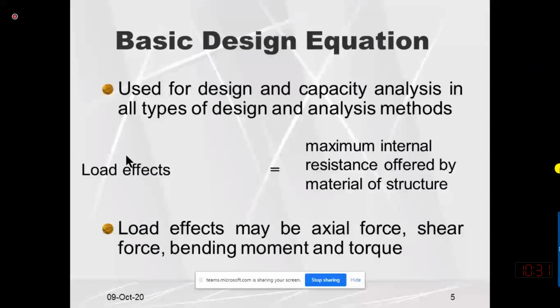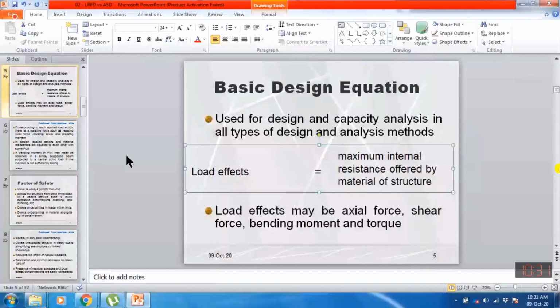Shape of material means material is having certain proper shape, certain cross section. That shape may be angle shape, that shape may be Z shape, and the shape may be rectangular or may be wide flange section. So we compare this data and then we want to select the cross section. This is basic design equation. And we use certain factor of safety that I will explain later.